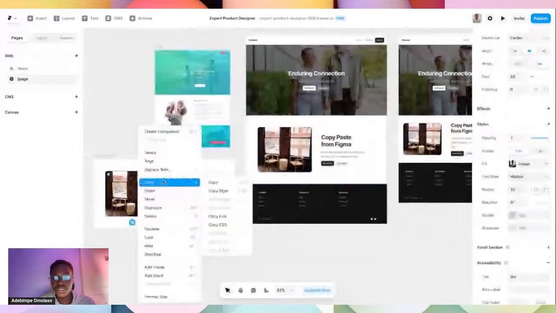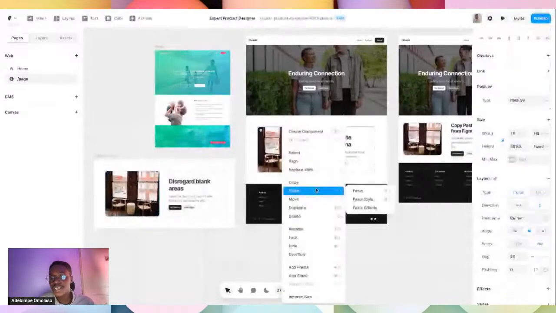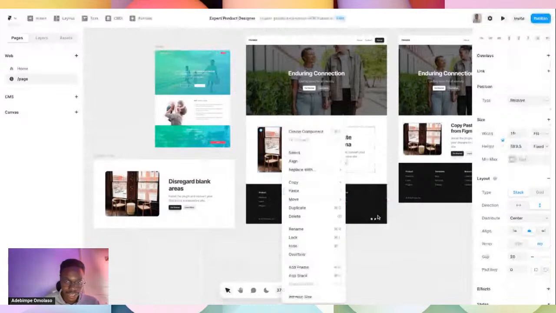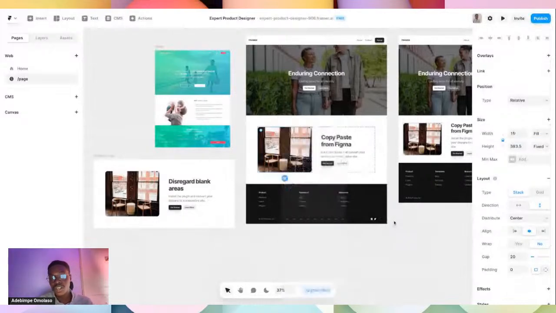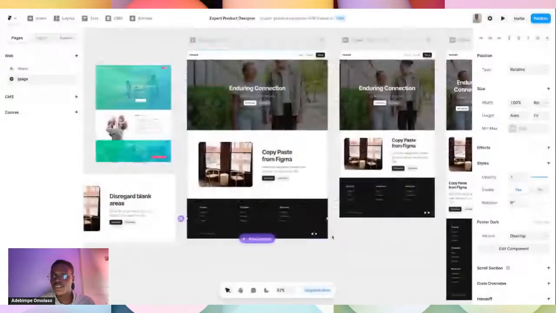So remember again, let me just go back to this. You're going to copy style, and then make sure when you select this, you have to paste this style. Now paste effect is going to come in a later class because there are different things you can copy. So now, by previewing this website, I can go ahead.